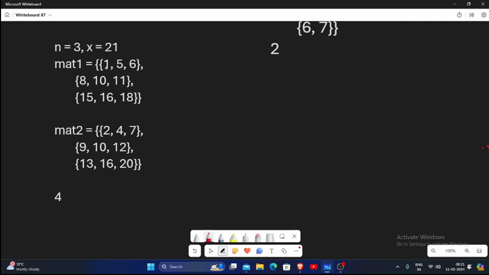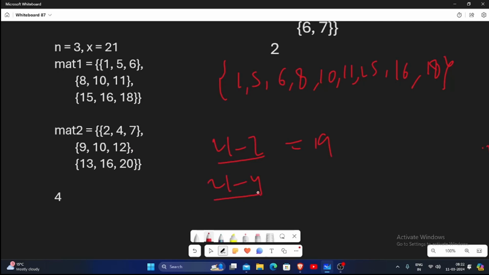Okay, let's say I have 1, so I am saying all these elements are already in my map or a set. Any data structure you can take, set or map would be preferred, anything that will help you to retrieve a value. Now I would get 8 and I know 21, so I would check whether 21 minus 2 exists or not. 21 minus 2 is 19. We don't have 19. I move to 4. I will check whether 21 minus 4 exists or not. 21 minus 4 is 17. 17 does not exist. We move forward again.